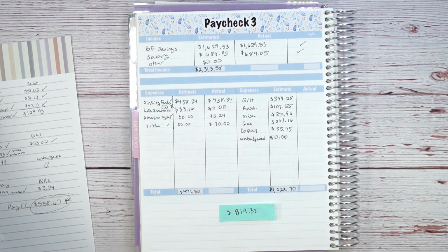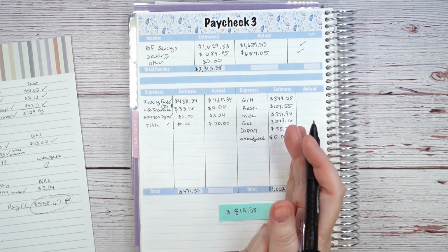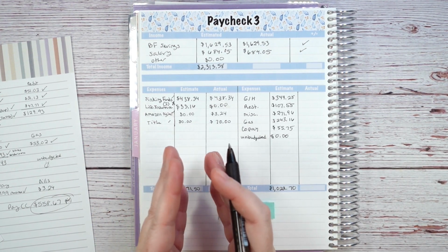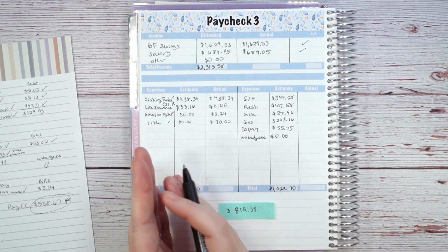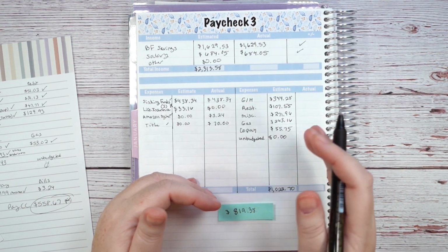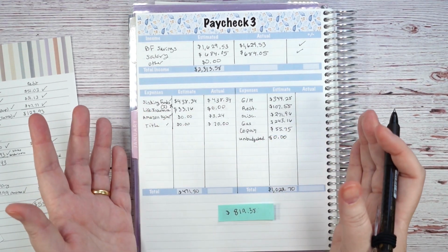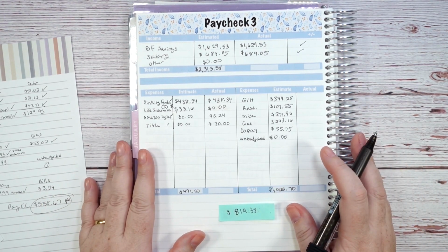The night before my husband's income was to post, and I paid the credit card, what was left over was the money that was left in the checking account before the new deposits came. And that is the number I used to make sure what I had already in the checking account and what I needed to transfer to equal $2,870, which is what I need to cover all the bills and have a buffer in my checking account. Okay, that was a mouthful. Hopefully the editing turns out okay.